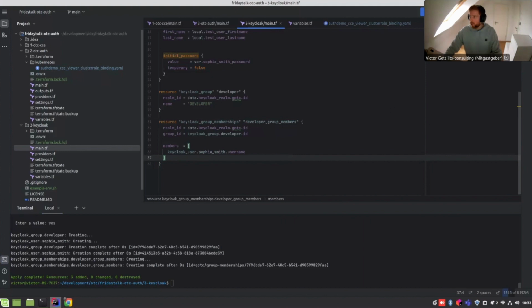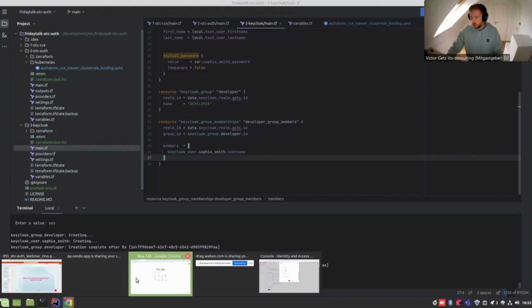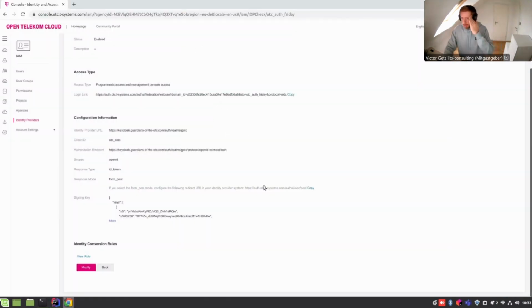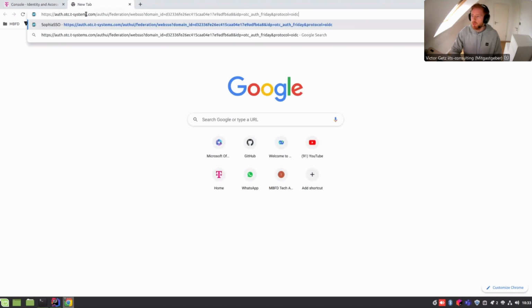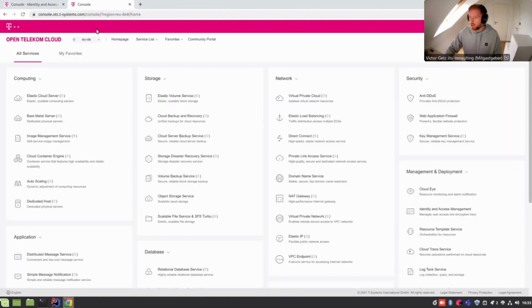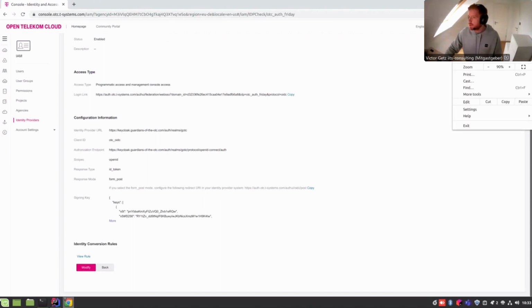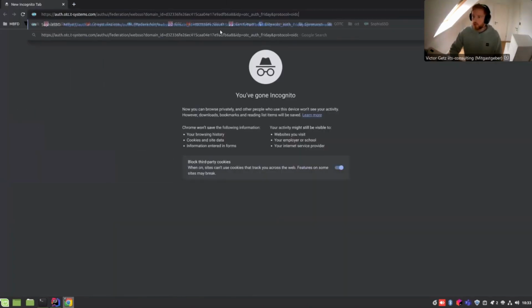And now it's very interesting to check this one out, if it works. Yeah, if you can log in now over Keycloak and if you have the right permissions. So how can we do this one? If you go back to the configuration, which I did for the single sign-on, you have this login link, and Tino showed it already, so I will copy this one. I will add this one. Then, oh, I need incognito mode for sure, because I'm logged in still as admin. So I switch over here.